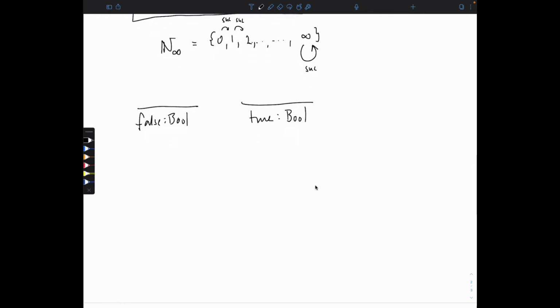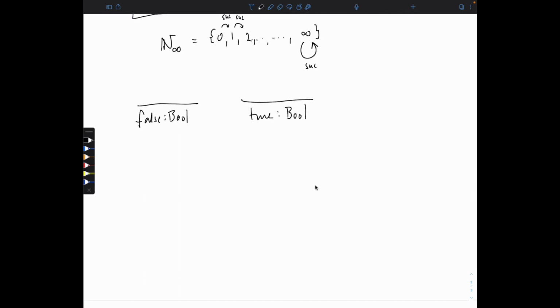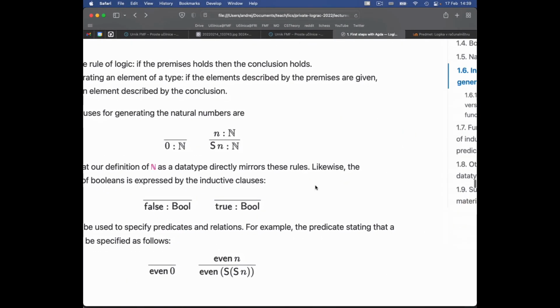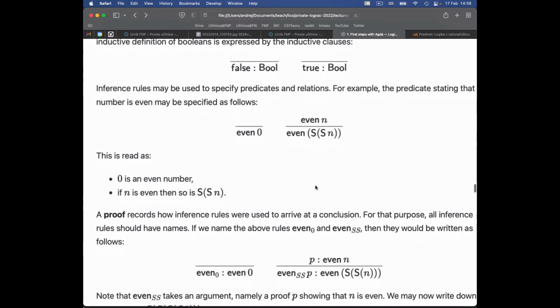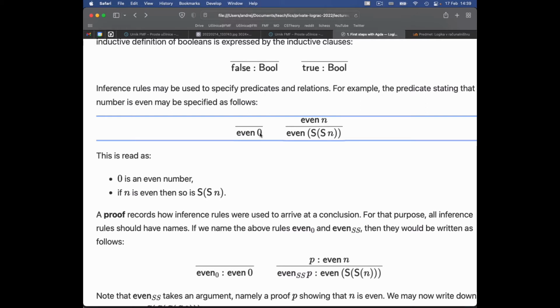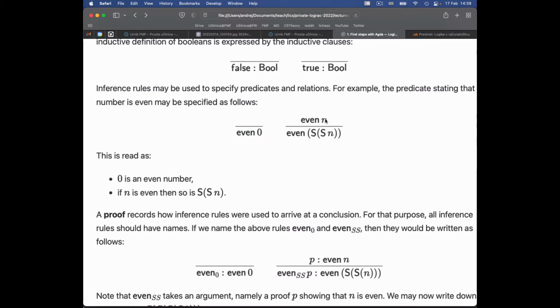What else can we do inductively? Well, it turns out you can define all sorts of things inductively, not just data types. For instance, you can define a predicate. So let's have a look. Here are the rules that define when a number is even. The way you read them is: 0 is an even number. And if n is an even number, then the successor of n is also an even number. So for which numbers will you be able to establish that they fit this using these rules? For 0, for 2, for 4, 6, 8, and so on. So this is a definition of the predicate or the property of being even.